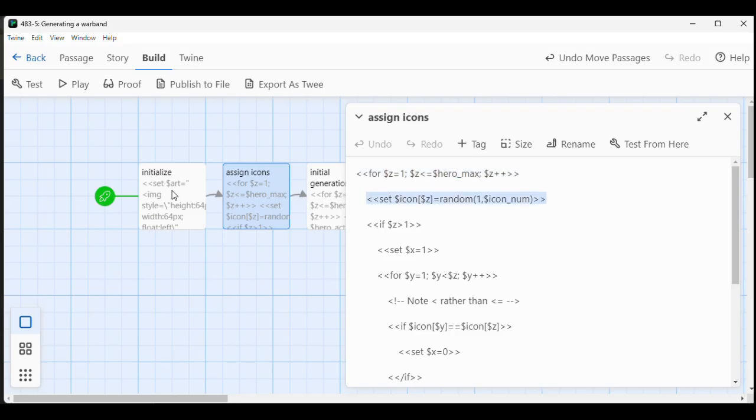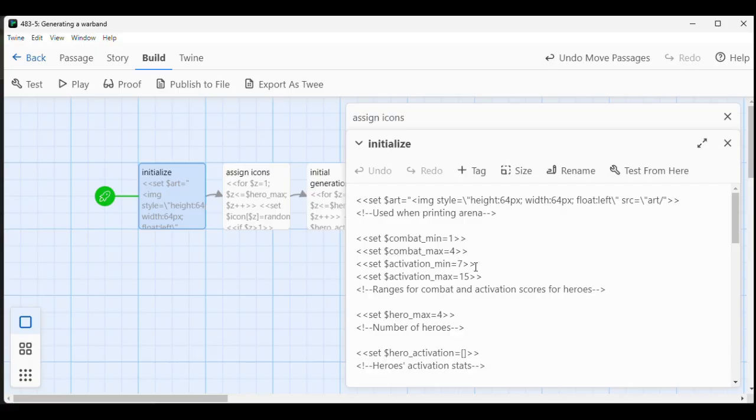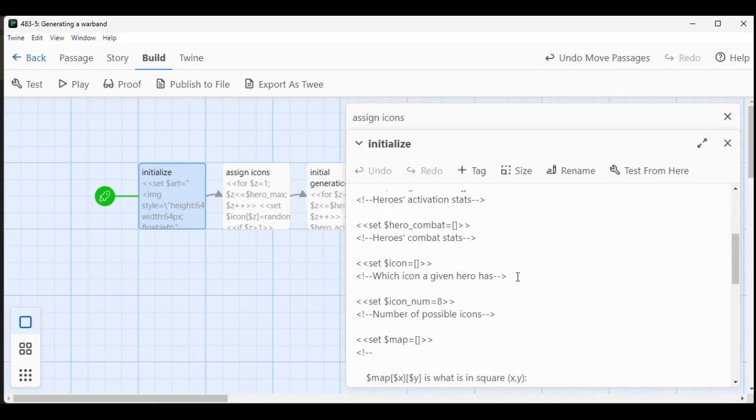We have 2 new variables that we need to talk about. We have icon, which is an array, which tells you which icon a particular hero is using this time. And we have icon_num, short of course for icon_number, which is the number of possible icons.